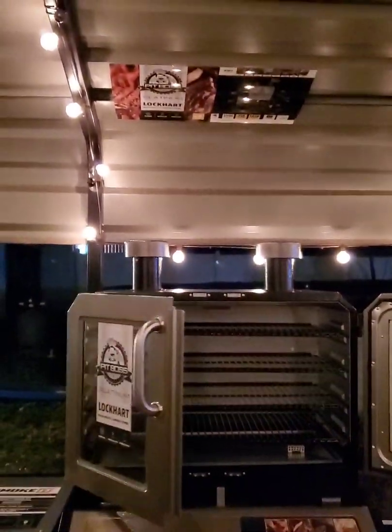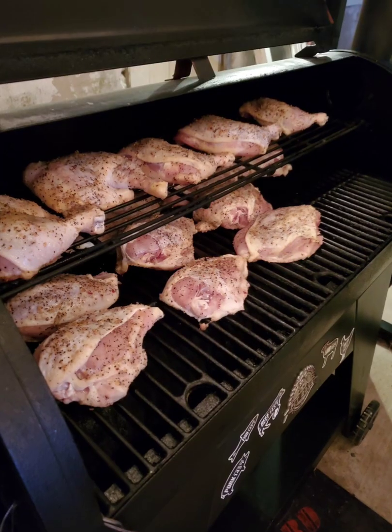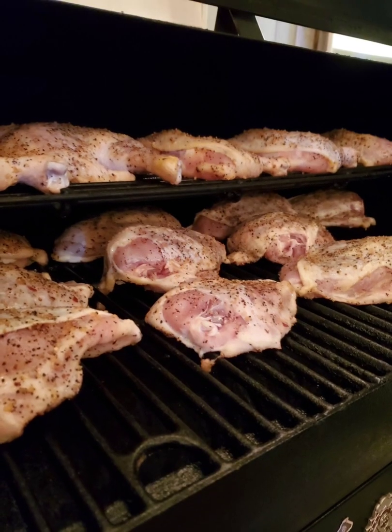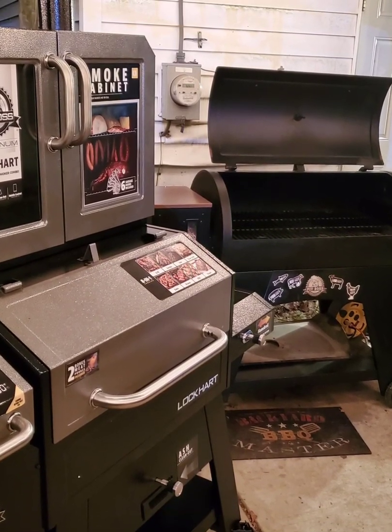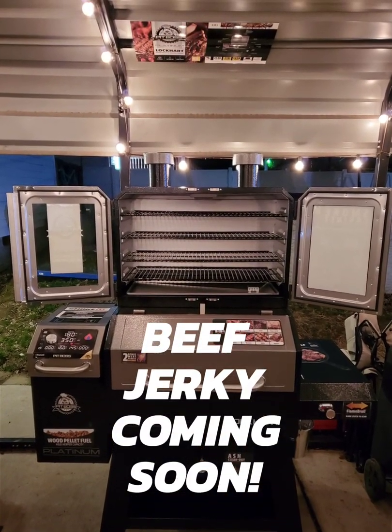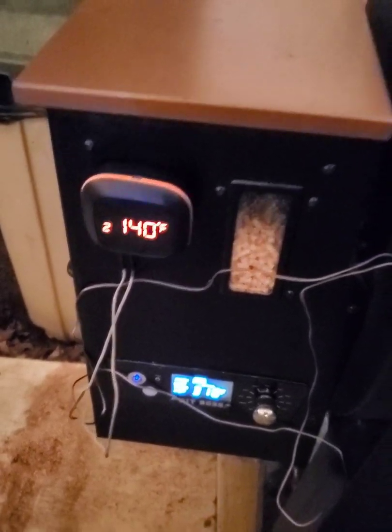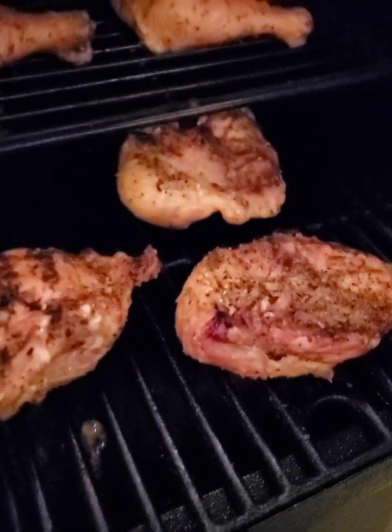Let me back up and get a look at that — if you do some jerky on the weekend, you know what I mean. I keep getting drawn to this thing, that's why I didn't fire it up yet. Probe number one is in the chicken breast and probe number two is in the leg quarters — looking for 185 to 190. This color is amazing, can't wait to fire this thing up. It's a big box and we're gonna do it up tonight.